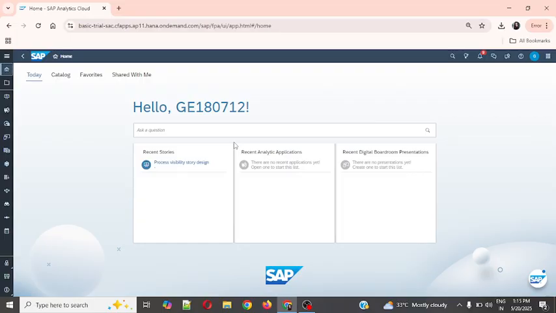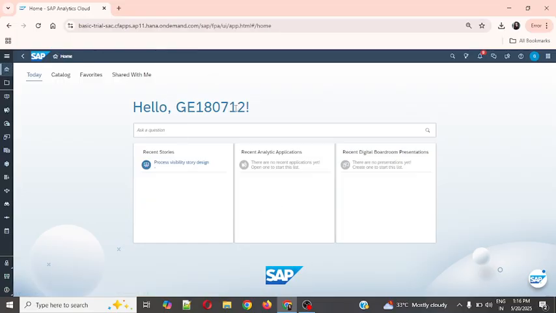Generally you are going to create stories mostly in SAC at a beginner level, and also if your company has any requirements for planning, then you may also have to plan using SAC. So let's see the interface. As you are a beginner, you will first have to explore all the tools and features that SAC has provided. As you can see here in the top, this is the home. You are in the home.